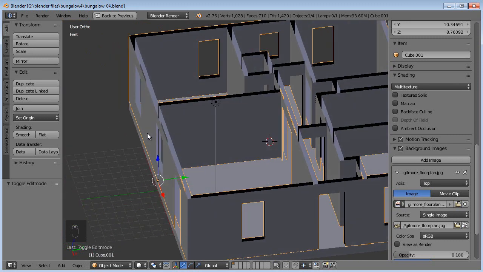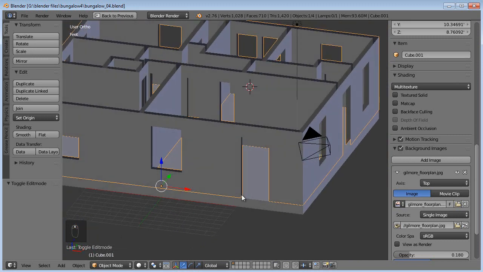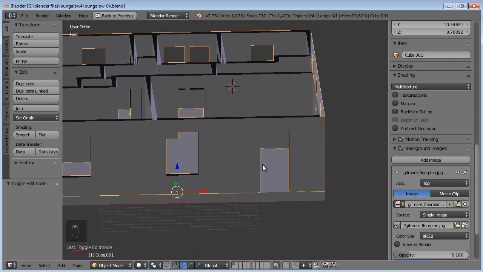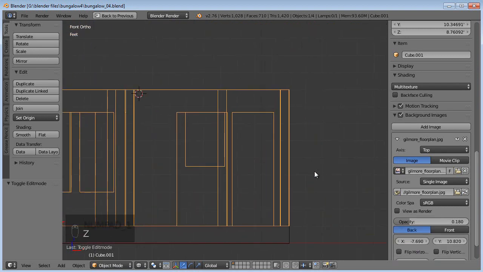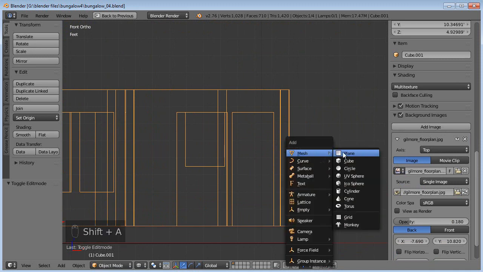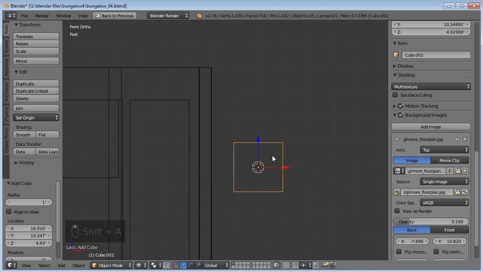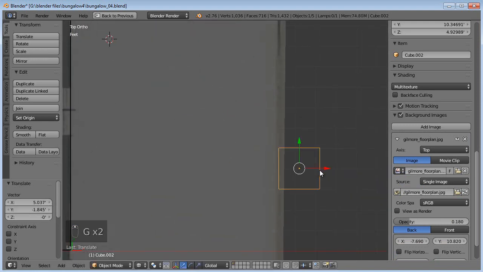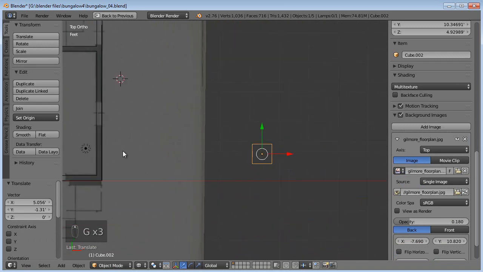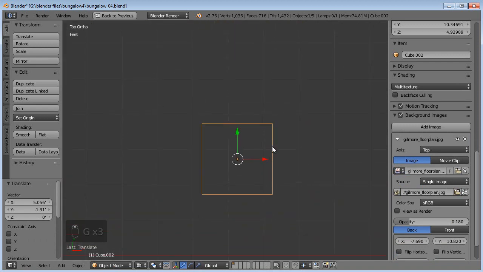That being said, let's go ahead and start putting our trim in over our doors and windows. It can be as fancy as you like. I'm not going to make it too fancy, maybe a little fancy. We'll just start over here, Shift A, and add in a cube, and go into our top view. I'm just going to bring it over here to the side. We'll not bother with the house itself just yet. This is going to be a separate piece.